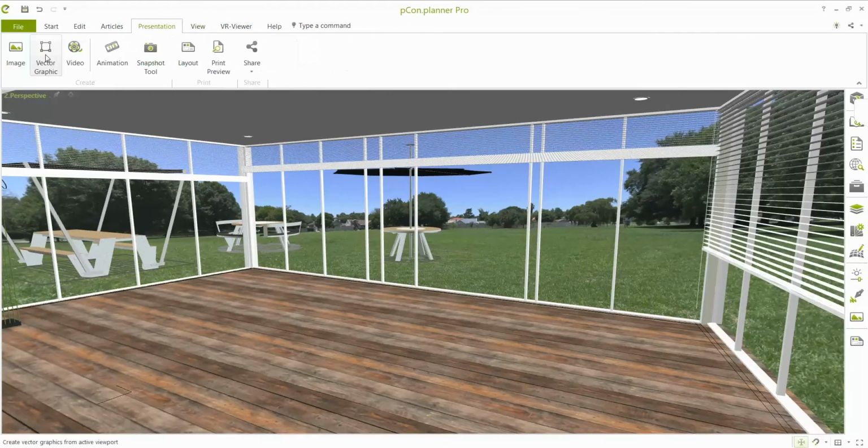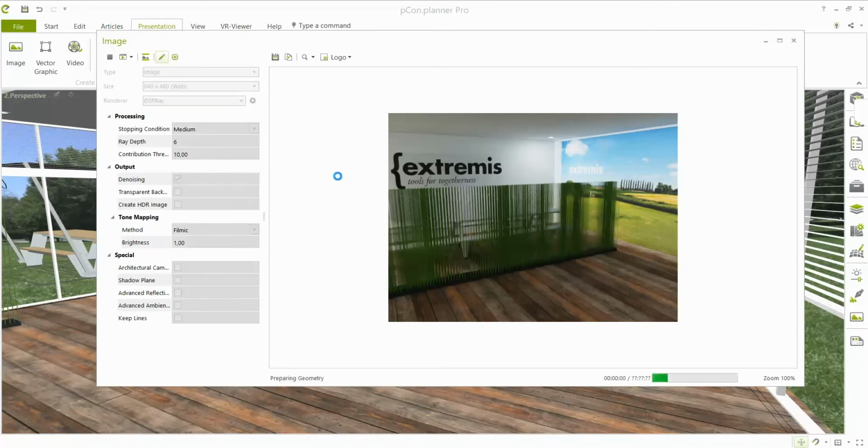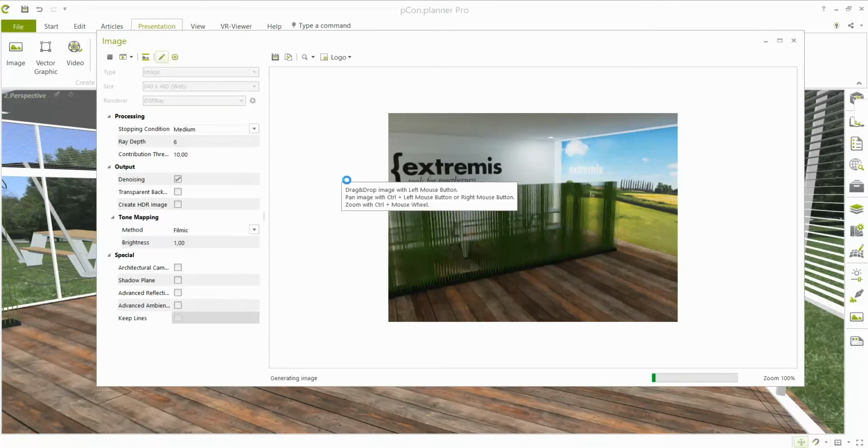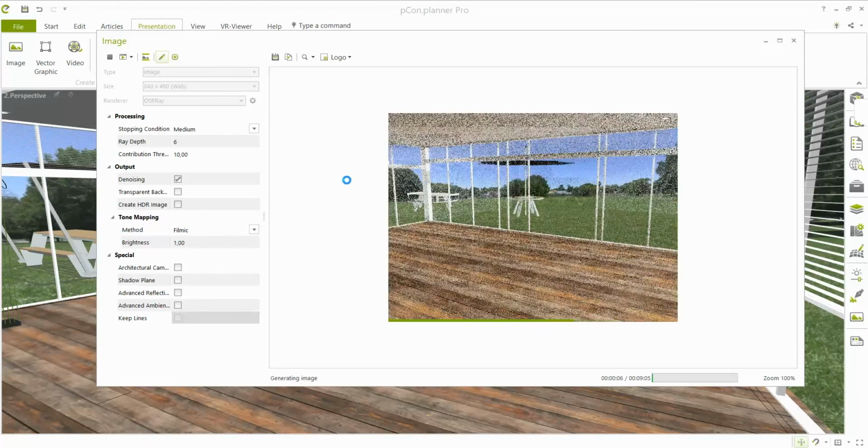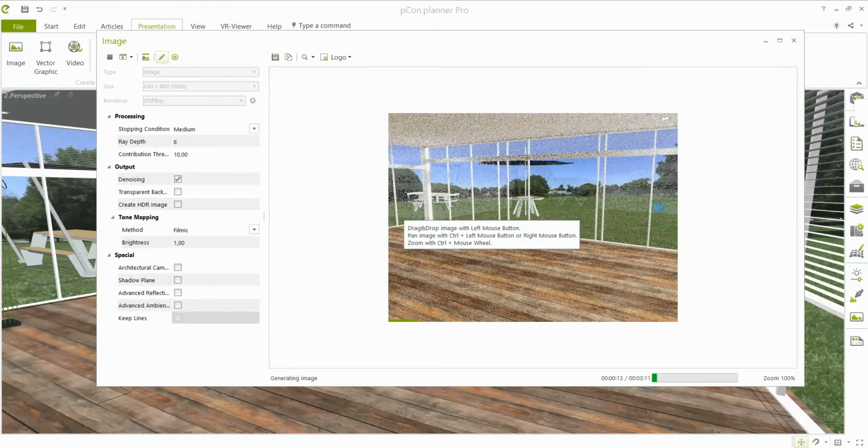So let's do this in a render real quick, then you can see what it does. You can see the shadow of the sun, the glass reflection.